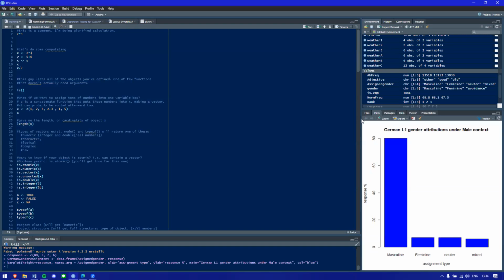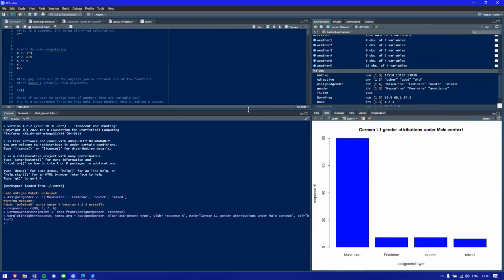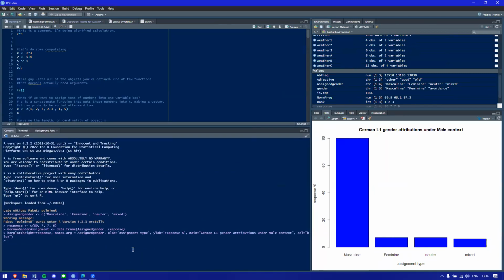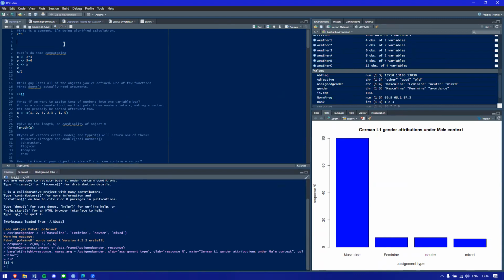Notice how the page is split up into 4 sections, like this. I think Dr. Hale does everything in the console here. If I want to, I can just say 2 plus 2, enter, and the answer is 4. I can do that in the console and it won't save any of the text that I write. If you want to save everything, you put it up here in the script. 2 plus 2, it'll save the command that I give it, but it won't run it unless I tell it to run.